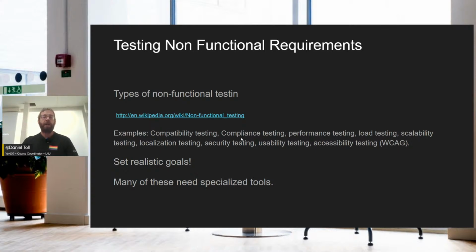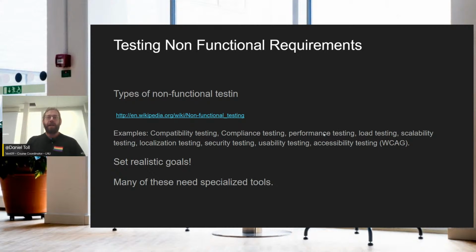When it comes to compliance, this may be that we're going to be compliant to laws and things like that. That means that we need knowledge about these laws, and they can differ in different countries. Yeah, and that means that we maybe need access to experts in law in these countries in order to do this.